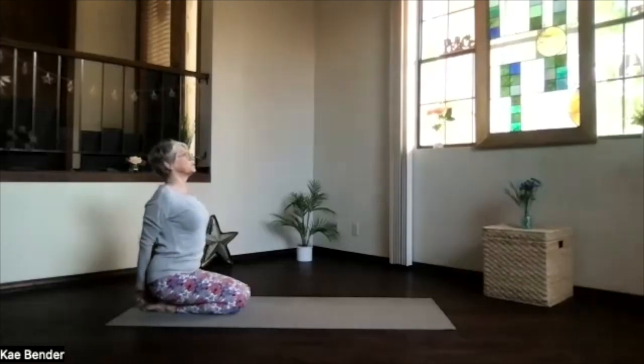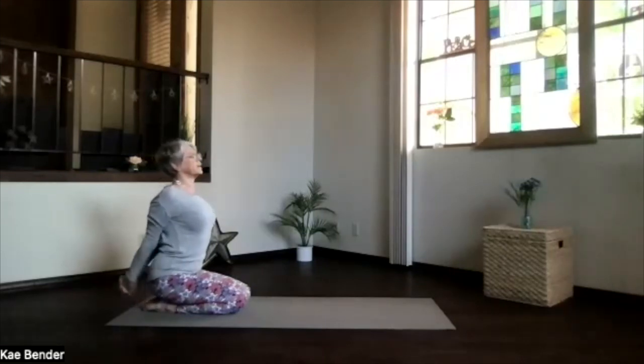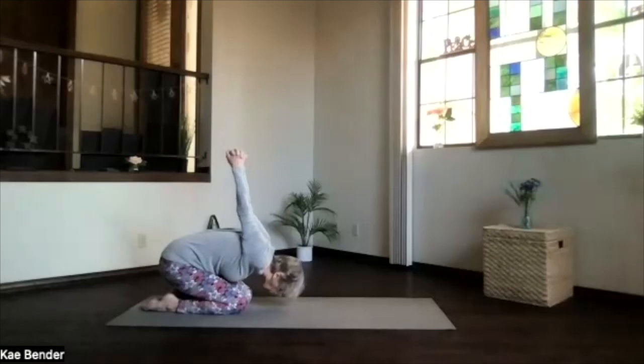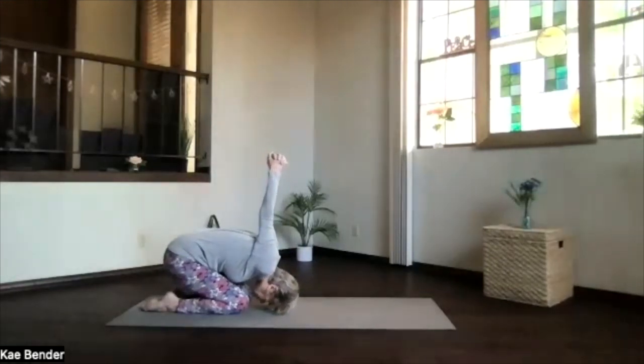Press the hands toward the floor. Rotate your shoulders back and down. Open your chest. And then inhale. And as you exhale, pivot forward. So coming, you can lift your hips off your heels if you need to, or leave them down, either way. Bring your hands toward your head and head toward the floor.